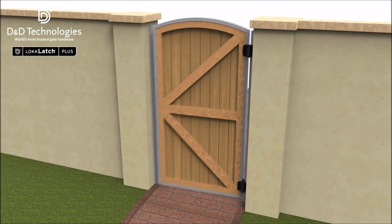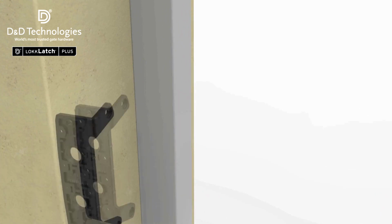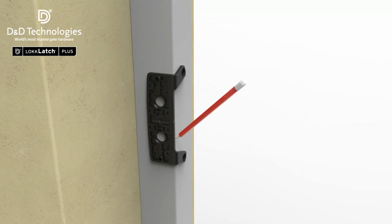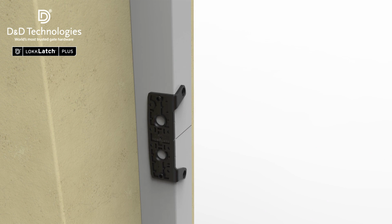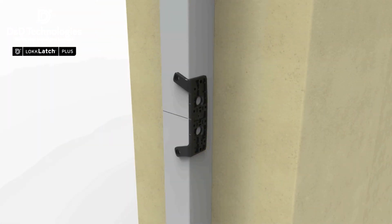Mounting the LokkLatch PLUS latch is quick and easy on most gates. The latch comes with an innovative fitting jig designed to make installation quick and easy. Using the jig and a pencil allows convenient alignment marks on both sides of the gate. Use a level or square to ensure correct alignment.